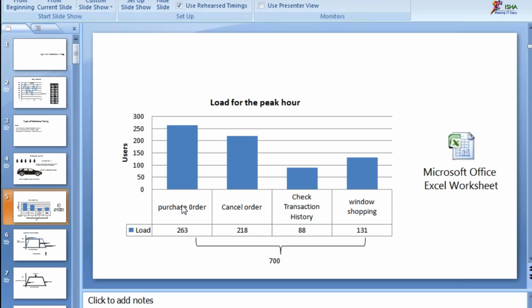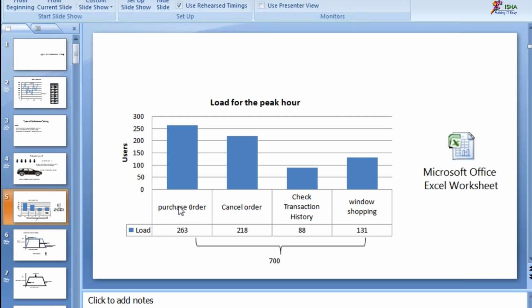It has executed the purchase order one time. After it has executed, will this virtual user not do anything, or will it do something?